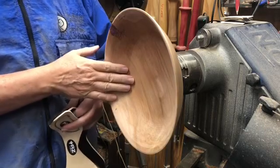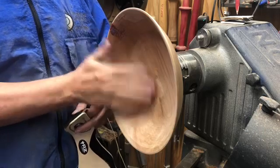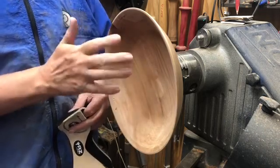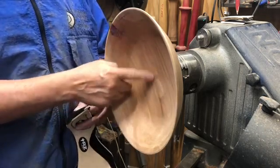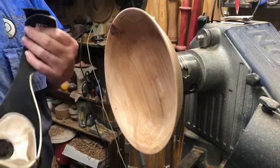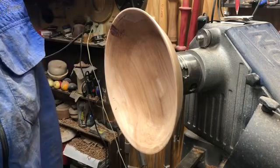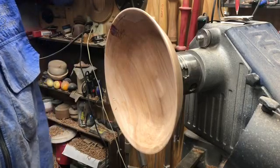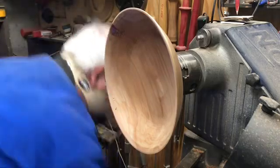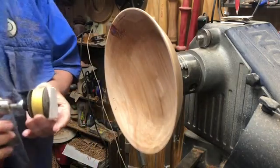Same on the inside. I don't like the inertia as much on the inside as I like the drill on the inside, because it gets so slow here in the center with the inertia sander. It's not very effective. So, as I put my mask on, I hope you can still understand me. I'm going to get my drill and my first pad.